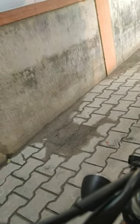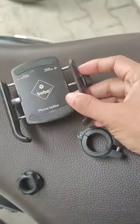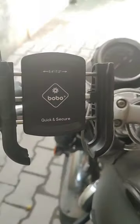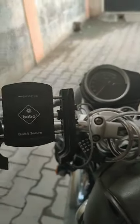Overall, a good product from Bobo. I've been a fan of this product ever since I bought it about two years back. I'm going to use the old one for casual cycling activities, whereas this new quick-release Bobo is going for all the longer bike trips. Let's see how it holds up.